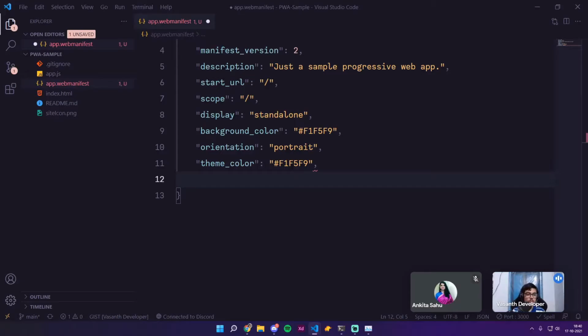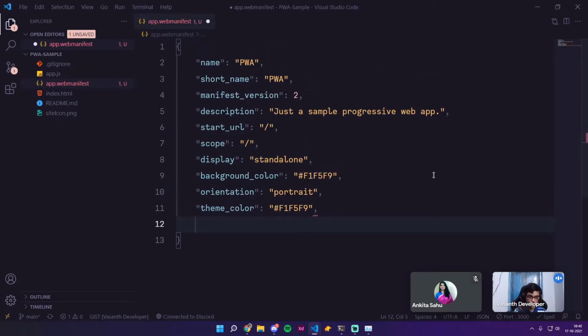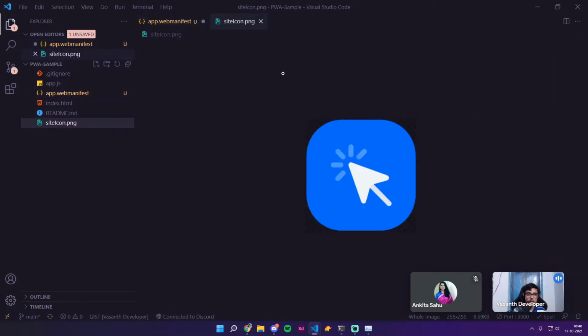This too you can customize to any values you want, right? Next, I am going to specify icons that are to be installed. So I'm going to say icons. This is going to be an array. Ideally, you should be providing multiple image sizes of icons. I already have one icon, which is reasonably big. It's not ideal, but it's 256 by 256, as you can see, 256 pixels by 256 pixels.